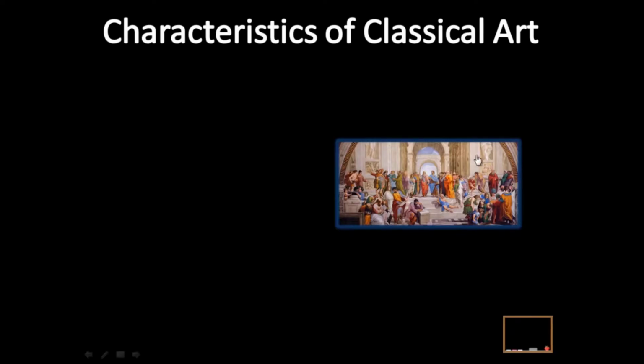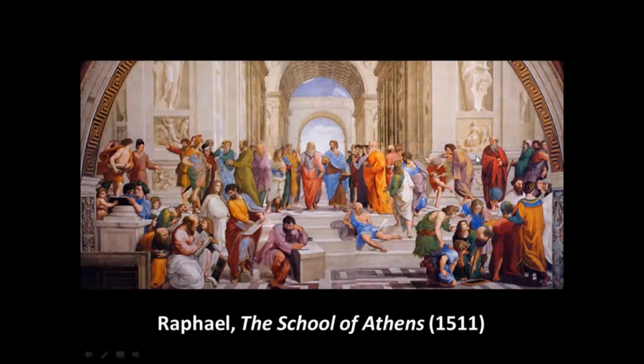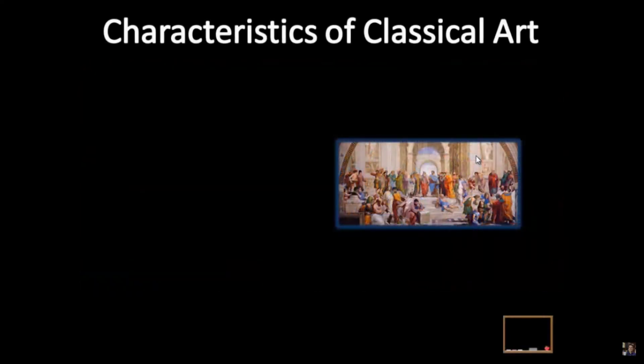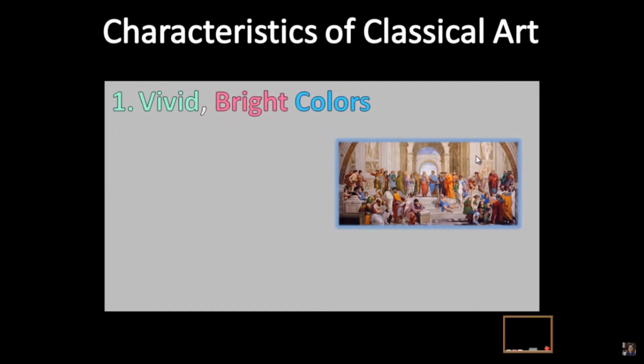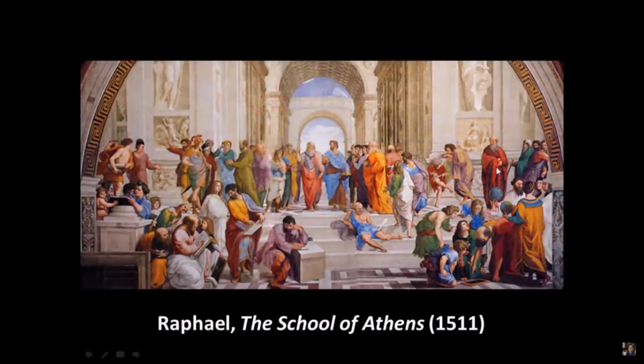And so let's look at characteristics of classical art. Now keep in mind, I always show you Raphael's The School of Athens as the prototype here. When you're thinking about classical art, always call this to mind as the work of Renaissance art that perfectly captures all of these aspects of classicism. The first being bright, vivid colors, that, in contrast to those other works of art that we looked at, this reaches out and gets you. Everything here is bright. It screams at you.